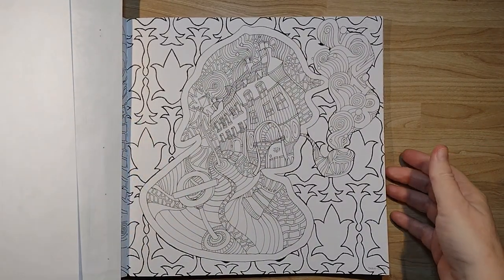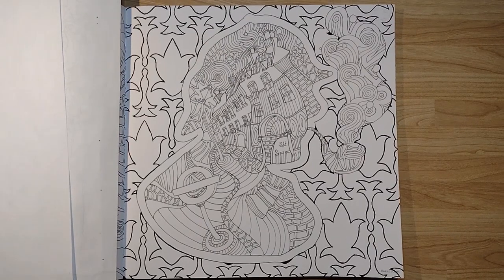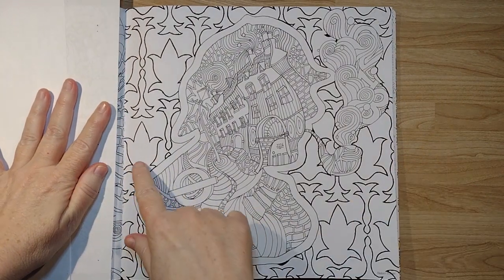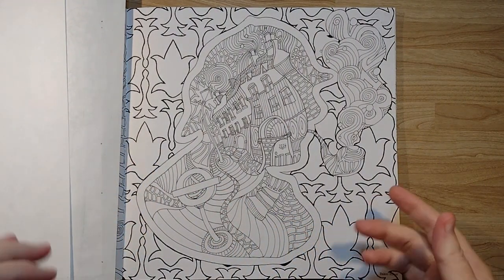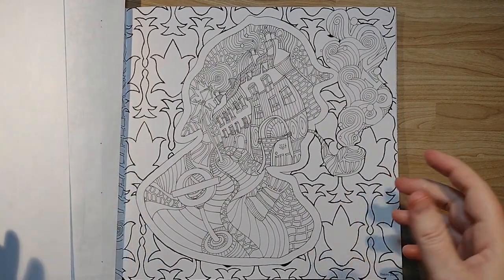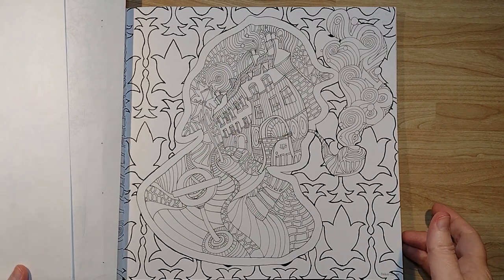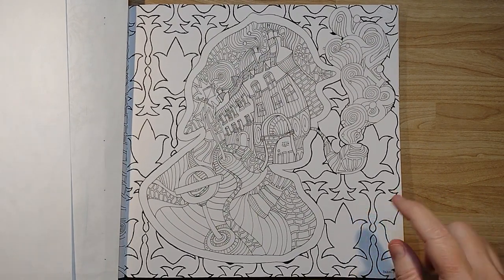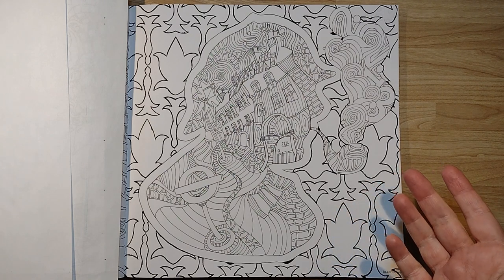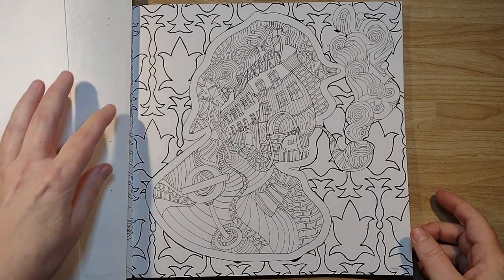Okay, I thought I'd pop back on really quick and show you where I'm at right now. Let me zoom you in a smidge here. Before I paint, I went around the inside of all my wallpaper pattern shapes and outlined them with a black Posca pen. Since they're going to be black, I have a painting video with tips like this if you want to check that out. If you have an acrylic marker that matches the color of paint that you're going to use, like black is easy.